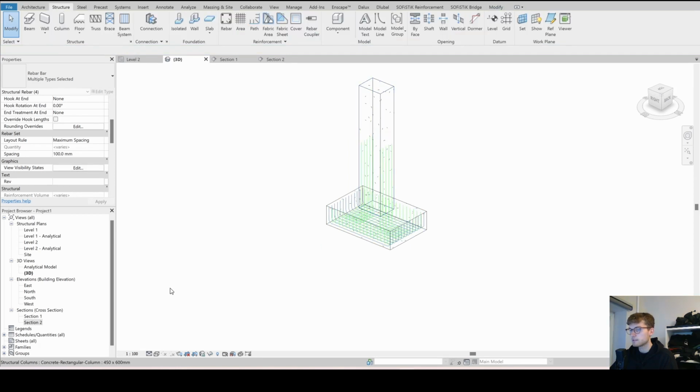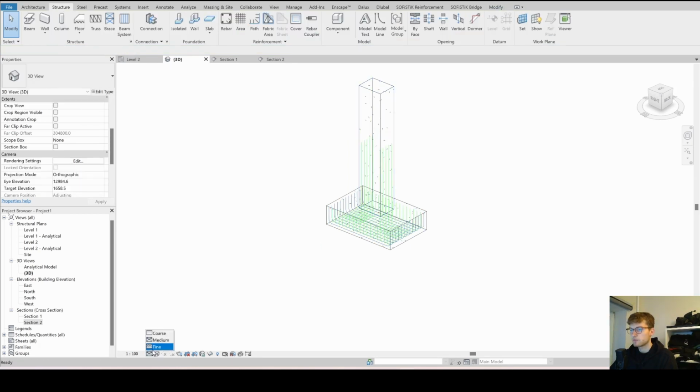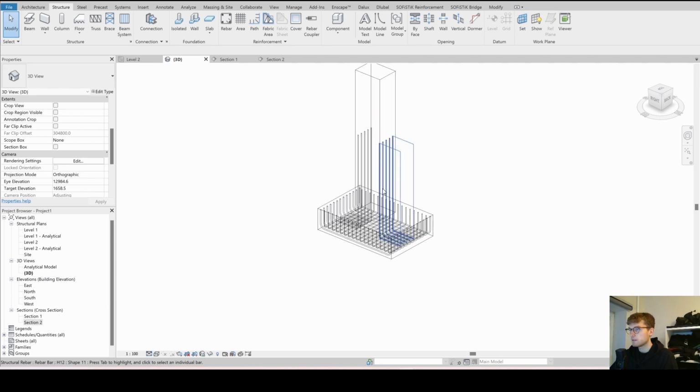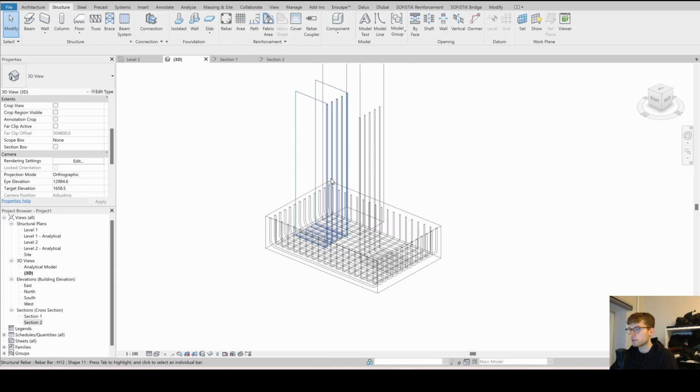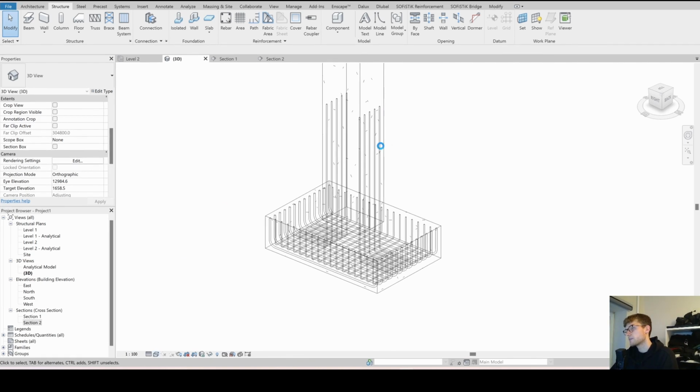Okay, it's still lines, so now you have to change it from medium to fine, and then we get those solid ones. And if you want to have it also rendered realistic, we can also change that. Sometimes it takes a little bit to make it realistic, so you might not want to work in the realistic mode because that drops your performance of modeling rebars, as in my case.